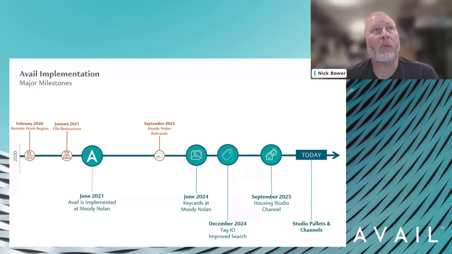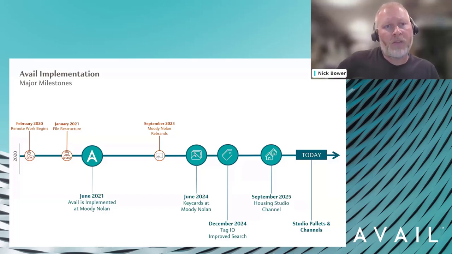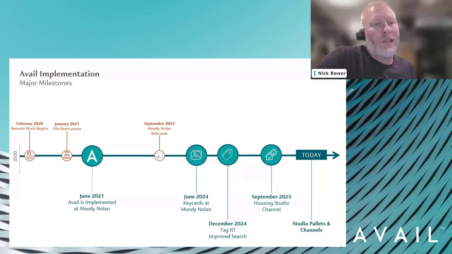So, to be fair, we had a pretty solid organizational system in place for our content. Years and years ago we had gone through and completely abandoned the out of box Revit content system, and we went with CSI divisions, and we renamed all the content to have the specific CSI division that it belongs to as close as we could get it, and mirrored that folder structure. So from that standpoint, getting the Avail channels indexed was fairly straightforward from an organizational standpoint, and it all became how do we make it better.